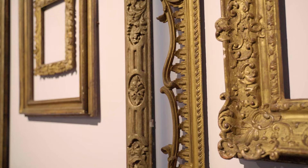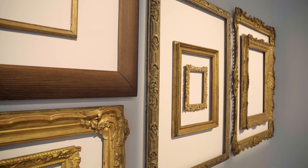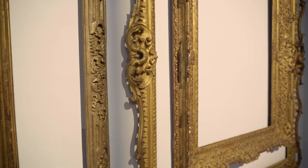They looked so right hanging on the panelling or the painted walls of an English country house, but often when the house was sold or inherited by someone further down the line, they wanted to redecorate and make the house their own place, to put their own mark on it, or they wanted it to look more up-to-date. So they would reframe the pictures in more modern avant-garde frames to give them a more fashionable air, and these old frames were often stuck in the attic where nothing hurt them or came near them, and then they would be put in a sale, possibly by themselves, and picked up by a very canny dealer.